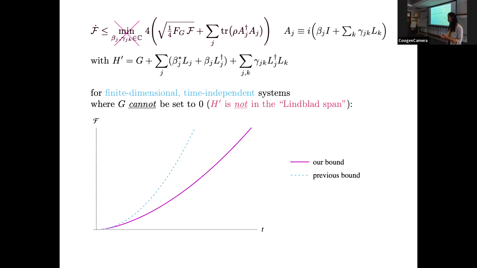So as a simple example, let's consider if we're in the 1 qubit case and we're trying to detect the strength of a Pauli-Z forcing. If we had a Lindblad operator that was also proportional to Pauli-Z, then it'd be harder to distinguish the signal from the noise than if we had a noise term that was in a different direction. So it turns out that in higher dimensions, the appropriate generalization of whether your noise is parallel to your signal, as in the 2-dimensional case, is whether H primed is in the Lindblad span as it's defined here.